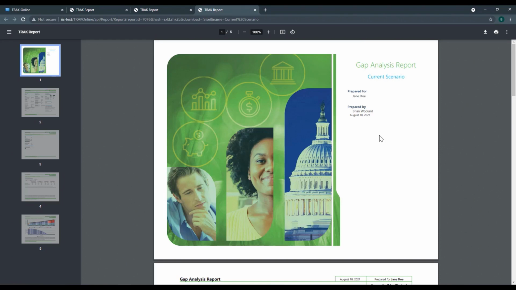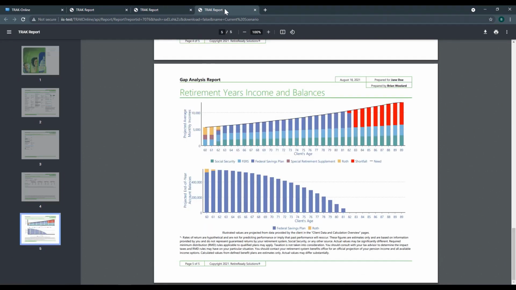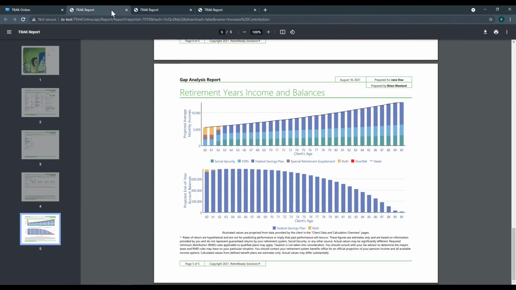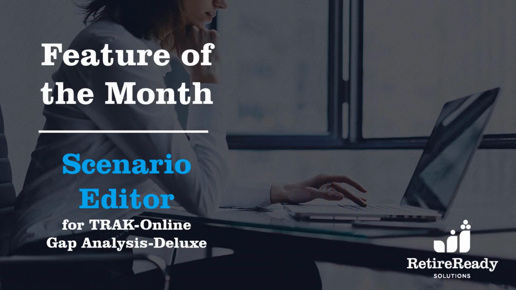And you can switch between them, maybe going down to that retirement years chart with the current scenario, retire later, or increasing your contribution. So there you have a short demo of some of the ways you can use the new Scenario Editor feature for our Gap Analysis Deluxe tool.